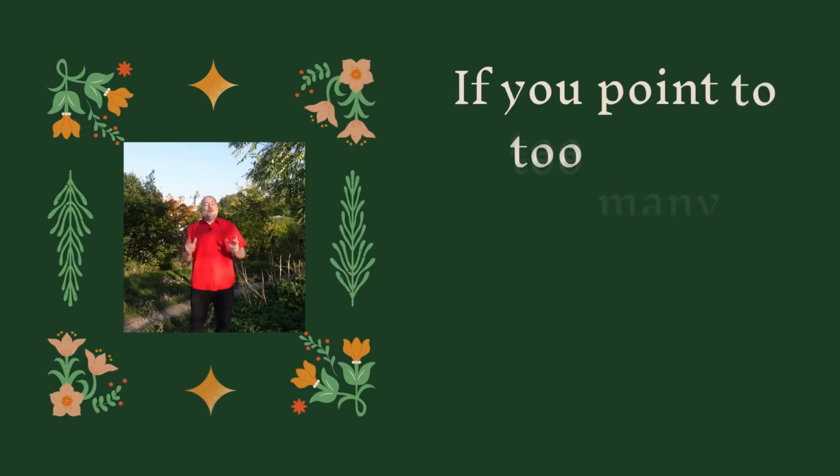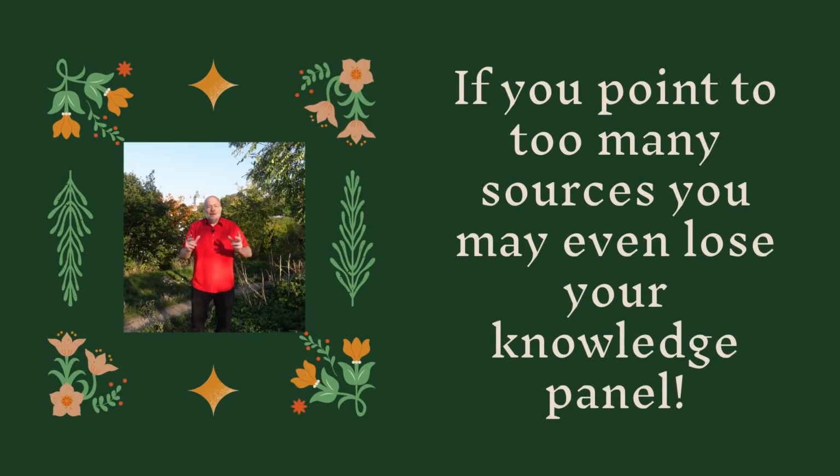And the spamming of the sameAs, I can give you a direct example of that. I know somebody who spammed sameAs, who pointed to all these different sources thinking this is absolutely brilliant. They lost their knowledge panel. Why? Because they were pointing to too many sources that didn't make sense, didn't corroborate, and or weren't authoritative. So they thought, if I throw all of this information at Google, Google will figure it out. And what Google actually does is say, I'm not sure anymore.